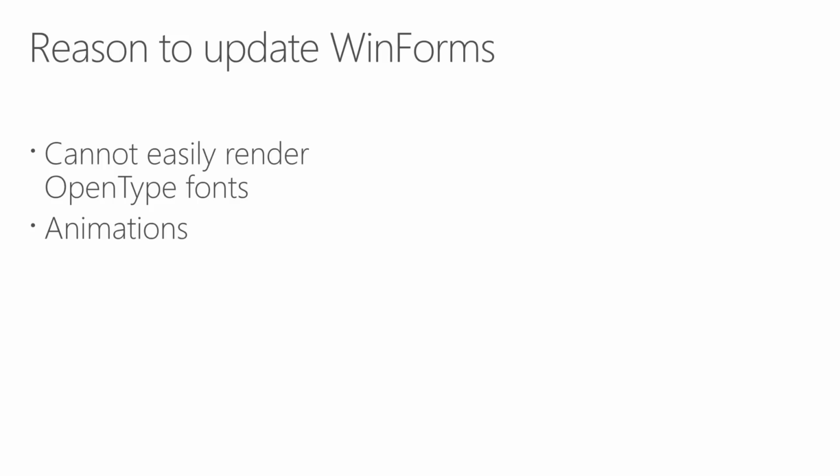Another thing you see in a lot of modern applications is transitional animations that give your users a sense of where they are in the application. There is no support in WinForms for that. If you want it, you either have to buy a third-party tool or you have to build the framework yourself.